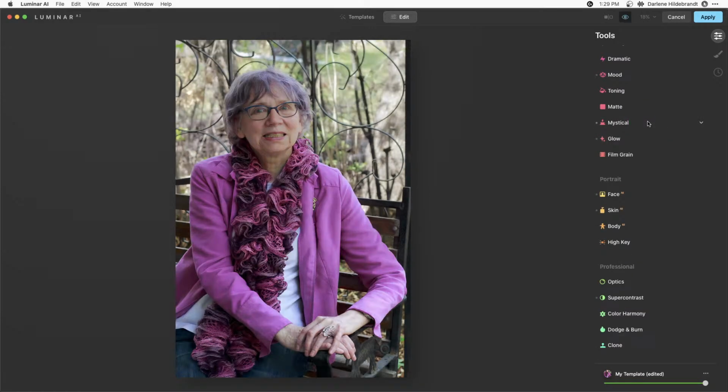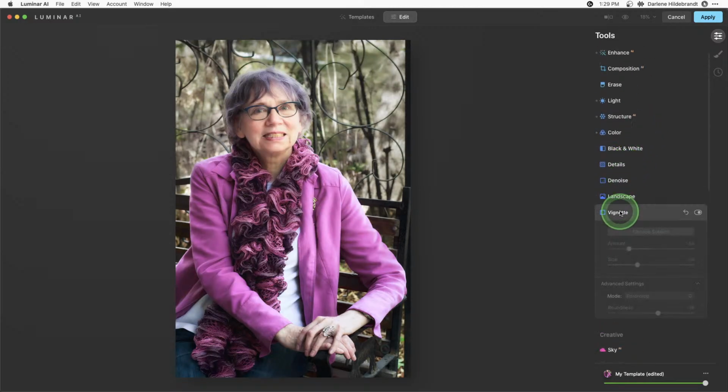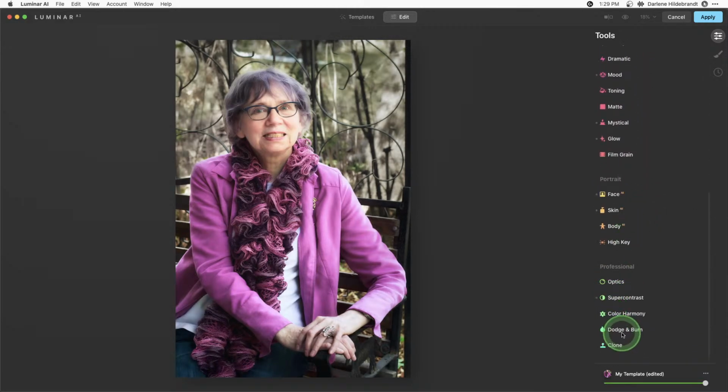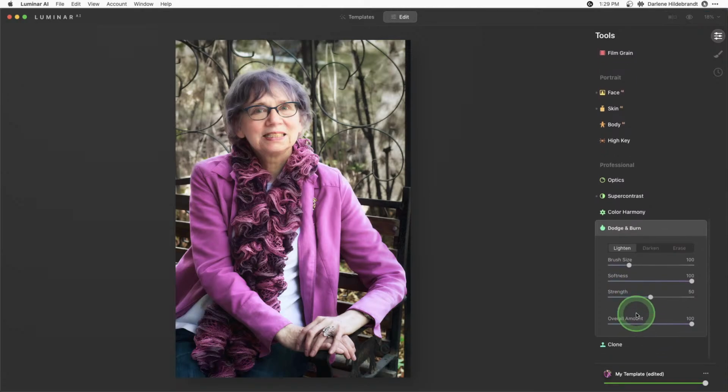All right. Are we happy with that? I might go back here now and darken this vignette a little bit more, okay, because her hands are now kind of dark. And Anne asked about dodging and burning. So yes, we can use the dodge and burn tool. And if we want to darken the background, okay, so select darken. I always paint with at least strength 15 or lower, okay?